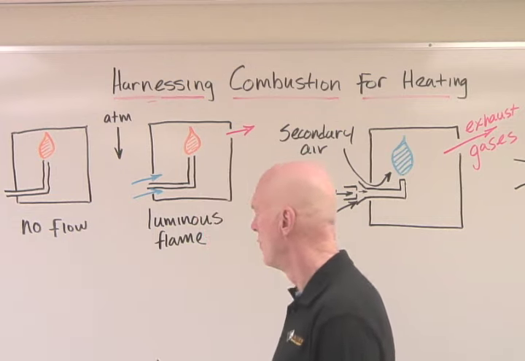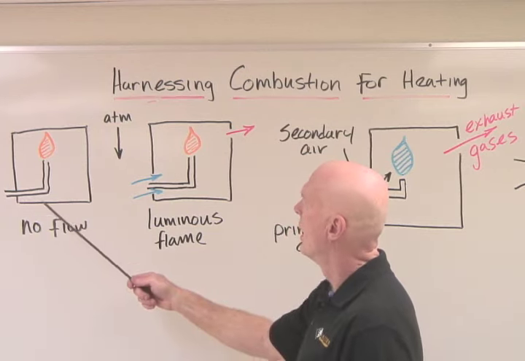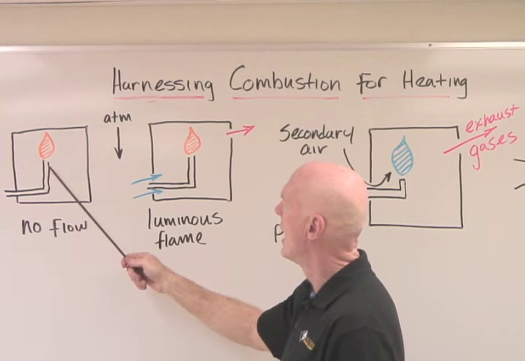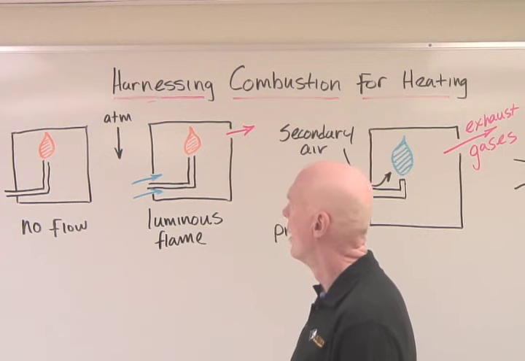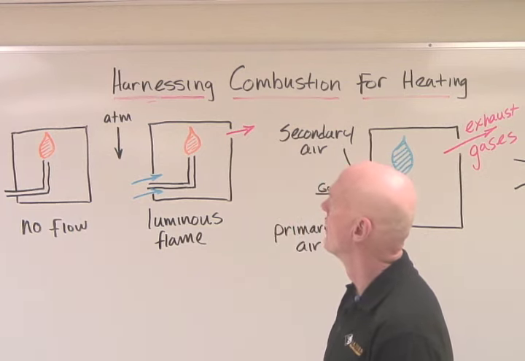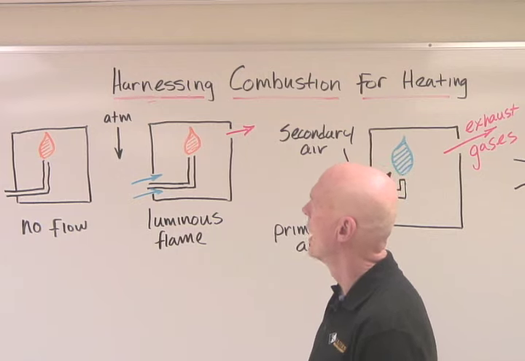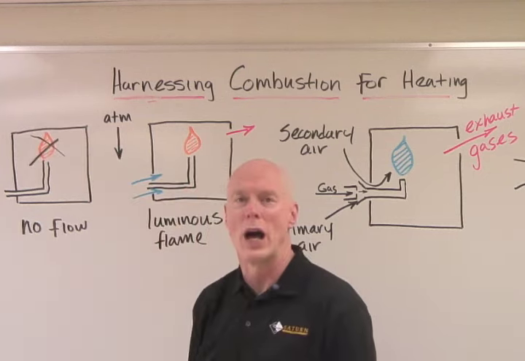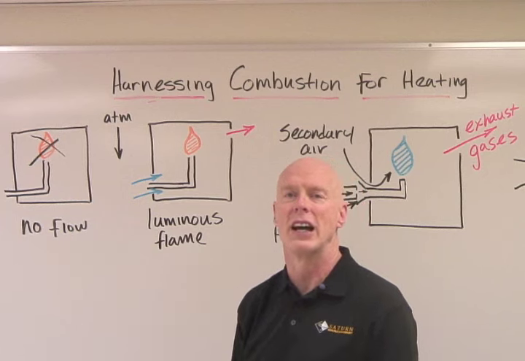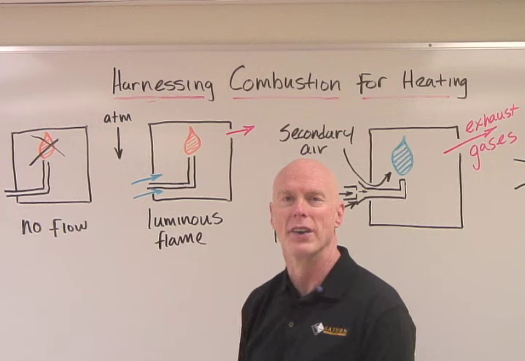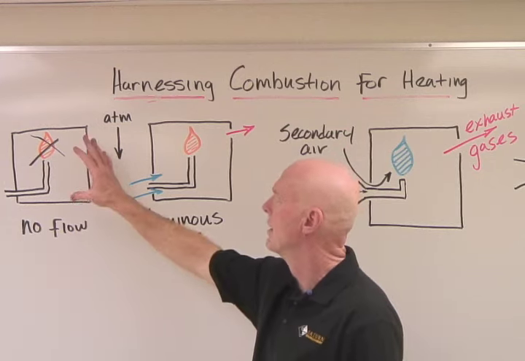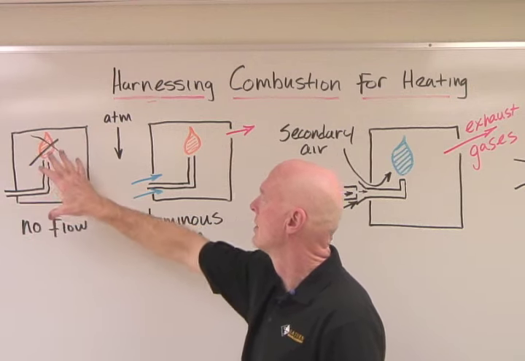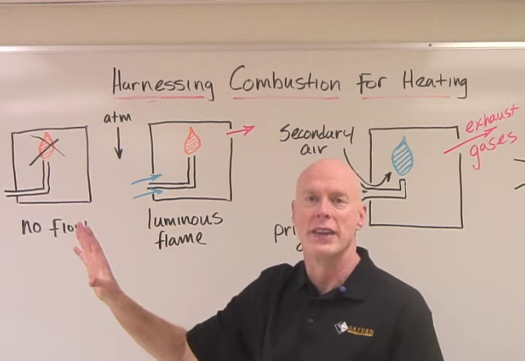So to start off with, we have a combustion chamber that has no opening except it has a gas line in for a burner. We light the burner, and then what happens is the flame goes out because it rapidly uses up all the air inside the box and is unable to burn. And if the gas were to continue to flow, the pressure would just equalize between the gas line and the combustion chamber and nothing would happen.